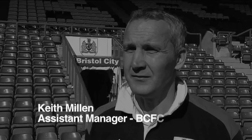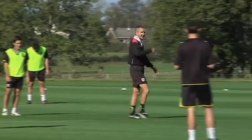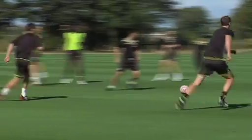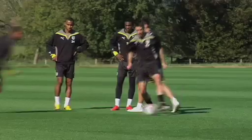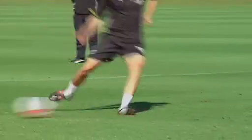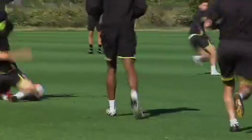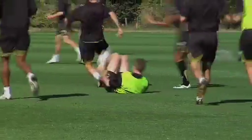Bristol City also have a Fibrelastic pitch, and they're pretty pleased with the results. Talking to the players and obviously me coaching on it, probably the biggest thing is the softness of it without it actually cutting up, so the lads can wear studs on it, and also the roll of the ball's very true. Sometimes you go to other pitches and the ball seems to grip along certain lines and you don't get a true roll on it, but certainly on this pitch the ball rolls true, and the players are delighted with that. But it's club physios who are at the front line of dealing with players' injuries.